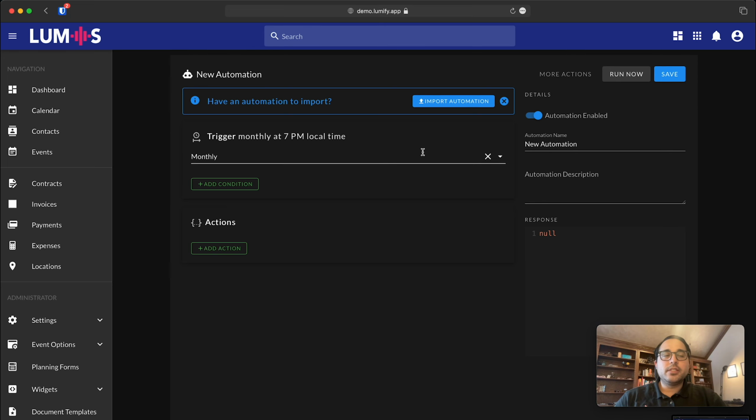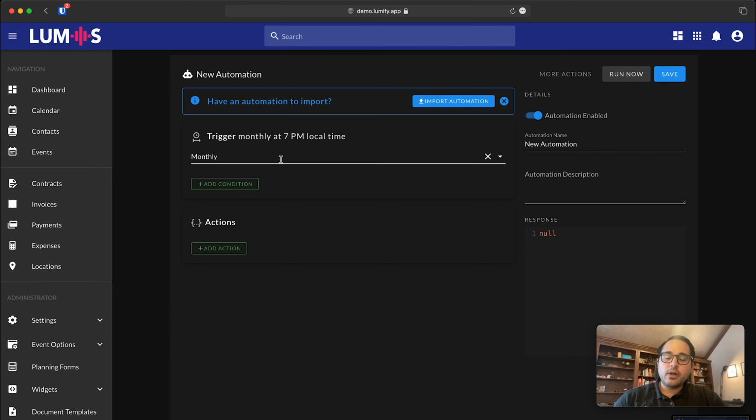So let's imagine a scenario where you want to automatically send emails to new leads before they confirm their event with you. Let's say you get a lead using the contact form widget, and you want to send out a series of maybe 3 to 5 emails to them, just reminding them, nudging them, saying, "Hey, are you still interested in our services? Do you want to book us?" Things like that. So in order to do that, we should first look at the trigger section.